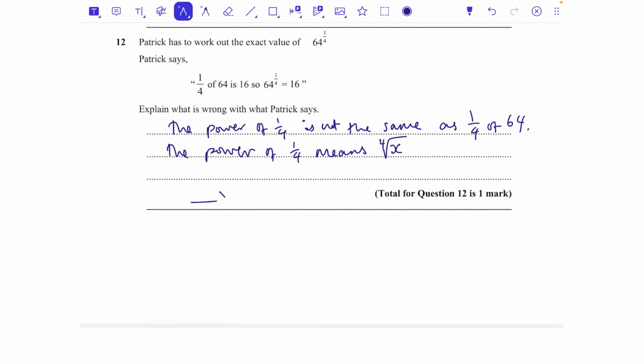So we're looking for something times something times something times something, or something to the power of 4 that is 64. So we actually need to do the fourth root of 64. Something times something times something times something that makes 64. And in my calculator, if I do that, there is a root button where you can do whichever root you want. If I put the fourth root of 64, I actually get 2.828. So that's what value you would have to times by itself, by itself, by itself to get 64.